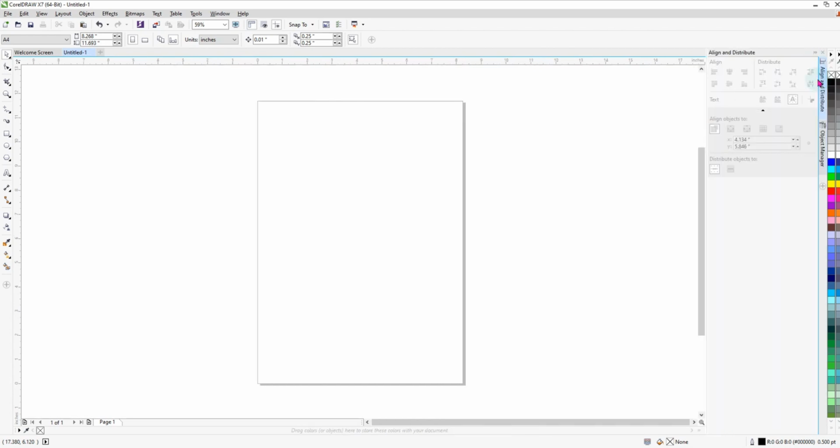You get it. Now, what is the Docker? The Docker is that part of the CorelDraw that can be used for more functionalities. It can be used to do a lot of things, and as we make progress, we'll be seeing the function of the Docker. But you just have to know that there's a part of the CorelDraw called the Docker. Now, the next part we'll be looking at will be at the lower part of the CorelDraw.